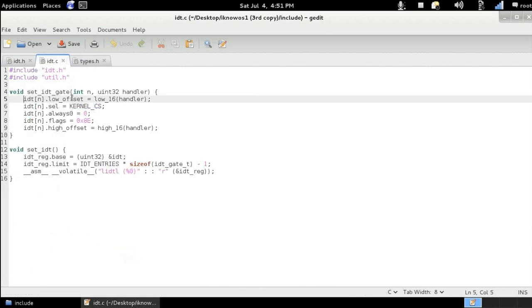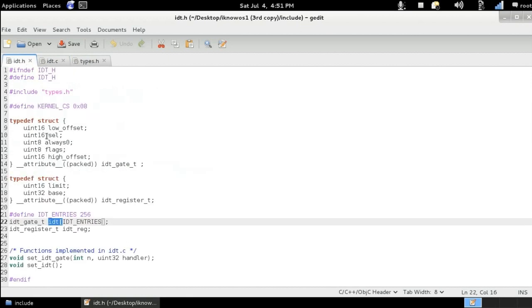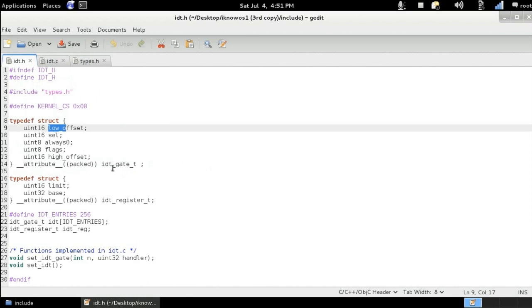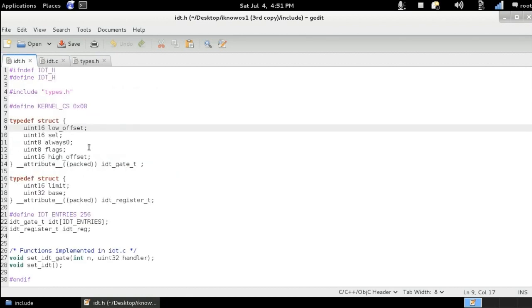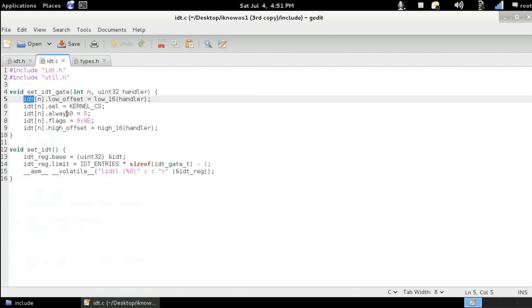And the dot low offset is a property of the struct IDT gate, since this array is of type IDT gate type.